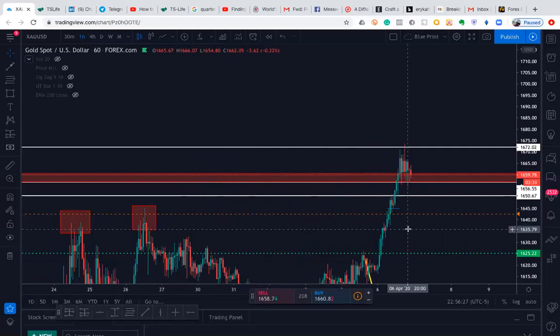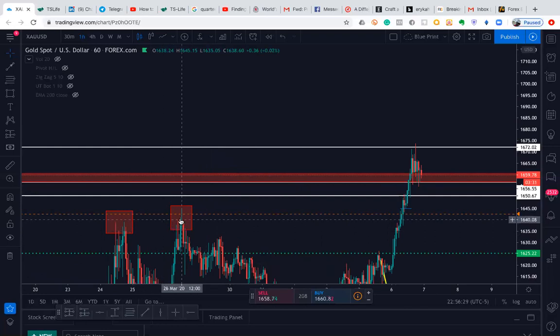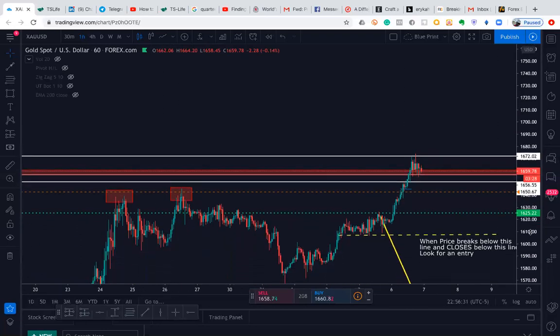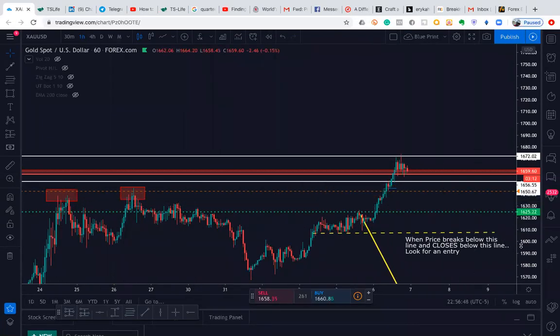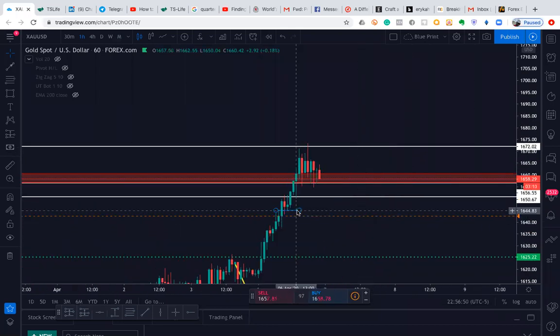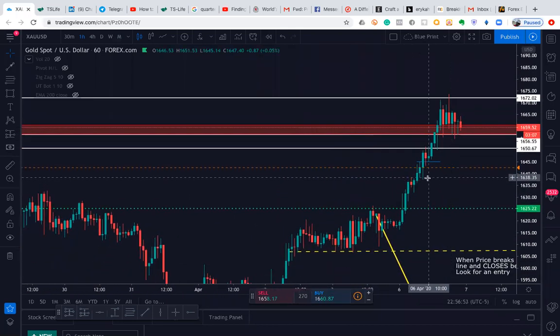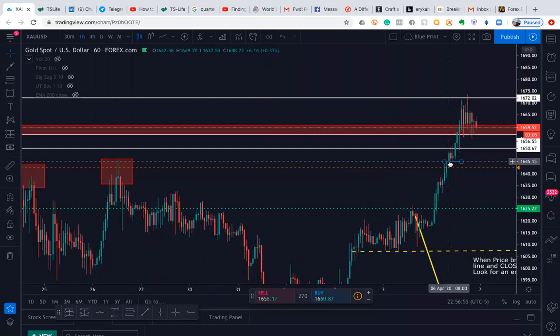So you're going to start seeing now, here's this double top right here. What I was expecting price to do was a double top, swinging back around right here in this area. Because if you notice, I have this marked here as an alert, and I have this blue line right there. I was expecting price to hit this area and then go back down. But instead it hit this area and then it came down.